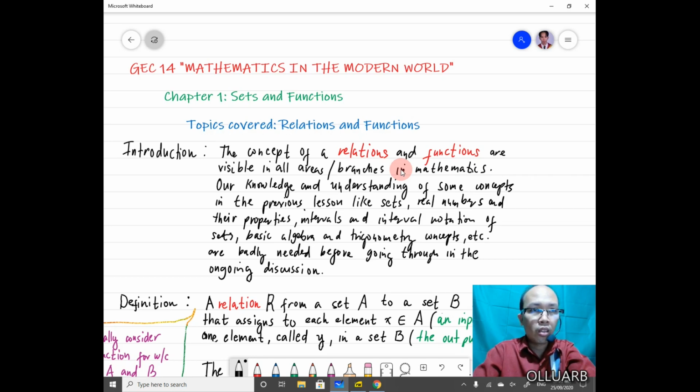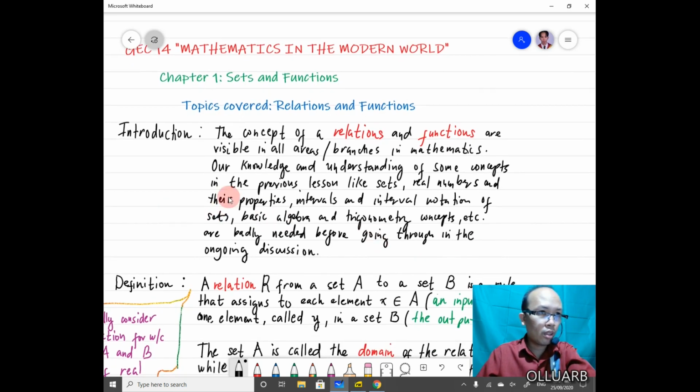Why is that? If you recall your high school mathematics, like in algebra and trigonometry, or in pre-calculus, or in basic calculus, you encountered these words here: relations and functions. Maybe you did something like graphing, like getting the derivatives or integration. All of that stuff is discussed in high school mathematics.